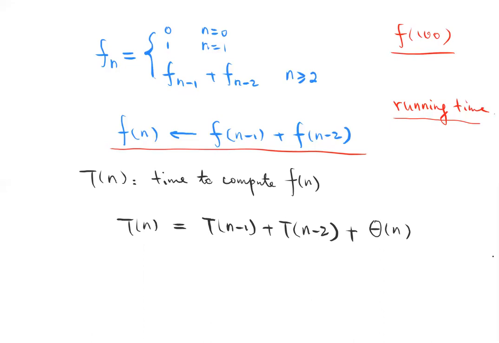Unfortunately, the solution for this one is very bad. So roughly, instead of big theta, maybe I change it to big O because it's maybe not very tight. So let me write big O instead of theta. That's the running time of this simple recursive function. It's exponential. So it grows very, very fast with n. Therefore, for n equal 100, you will never get an answer if you implement it in this way.